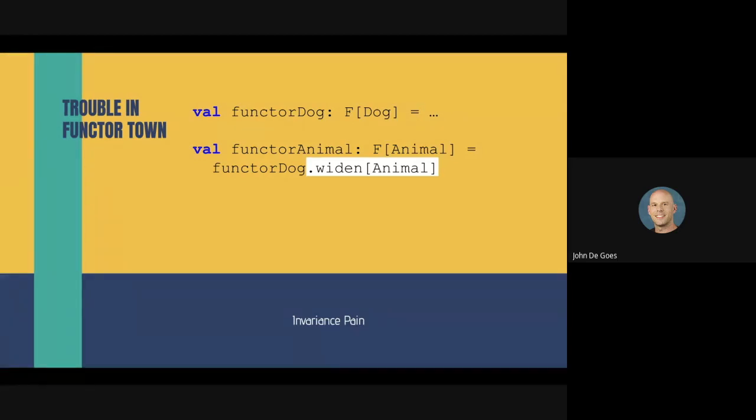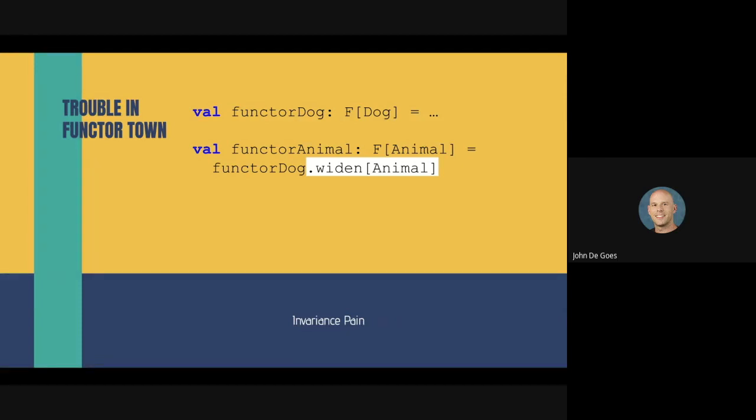Scala should be able to take its subtyping judgment on dog and animal and lift it up into work in the functor context. And it can actually. Scala is powerful enough to do that, but you have to be committed to using declaration site variance in Scala. You have to be committed to embracing Scala's subtyping, not just its functional parts.